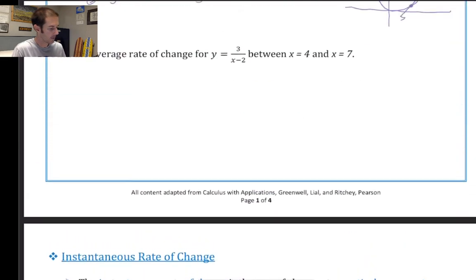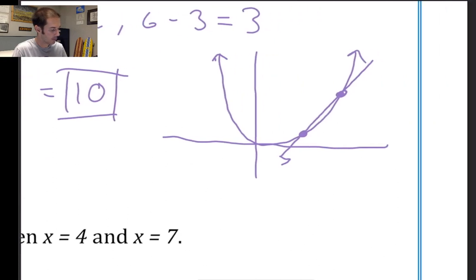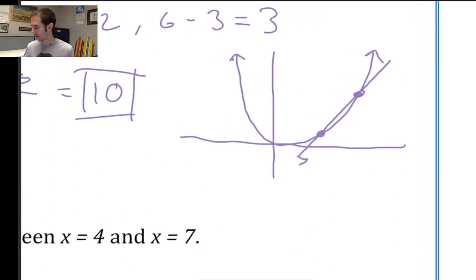And if I come back up to this previous beautiful graph that I drew, you can see even, let's see if I can pull this off. It is possible. So if between 3 and 6 in this particular example, the average rate of change is 10, there should be a point on the curve somewhere between 3 and 6 where the instantaneous rate of change is also 10.